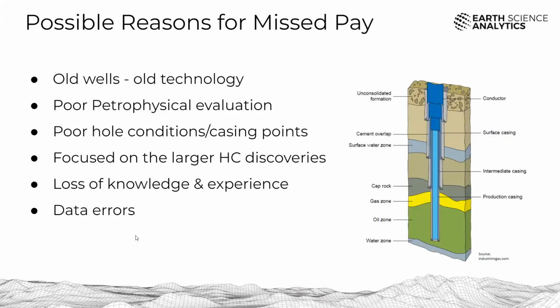And of course, like I showed you with the 211-16B7 well, there may be errors in databases. I'm sure Mobil probably didn't classify that well as a dry hole, but it was in the database on the OGA as a dry hole. So those errors might lead you in wrong directions.